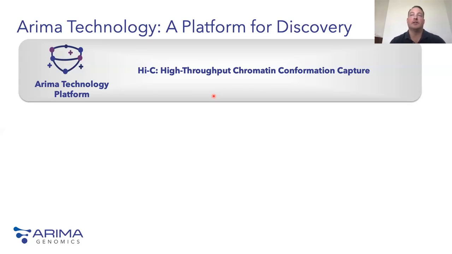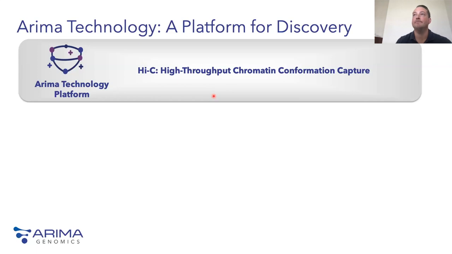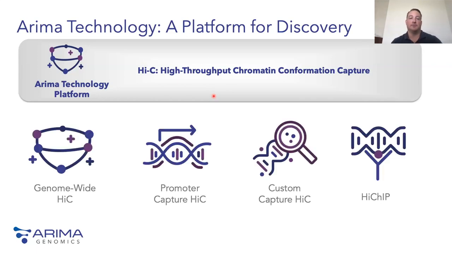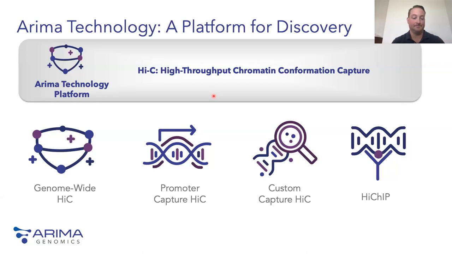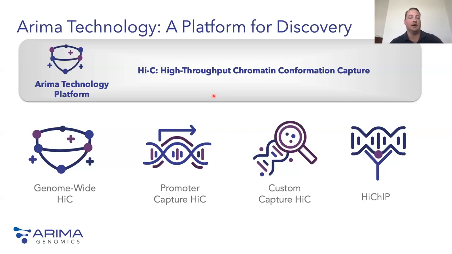We've been developing a technology platform at ARIMA to enable all different types of 3D genomic analysis. The core technology is called Hi-C, which stands for High Throughput Chromatin Conformation Capture. Within that umbrella there's a variety of different approaches designed to best answer specific biological questions. Starting on the far left, we have genome-wide Hi-C analysis — genome-wide measurement of the 3D organization of the genome — which allows you to analyze the 3D genome across all scales, from chromosome territories and compartments to TADs all the way down to chromatin loops.